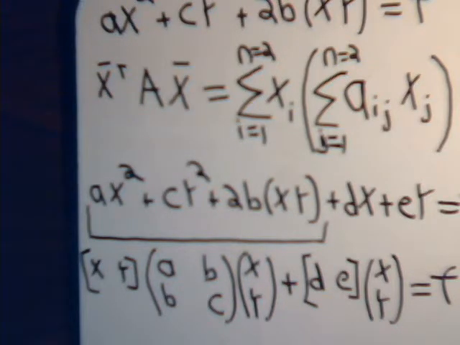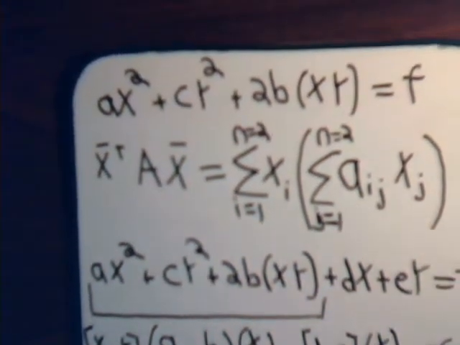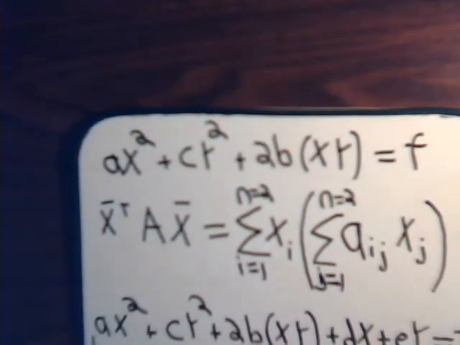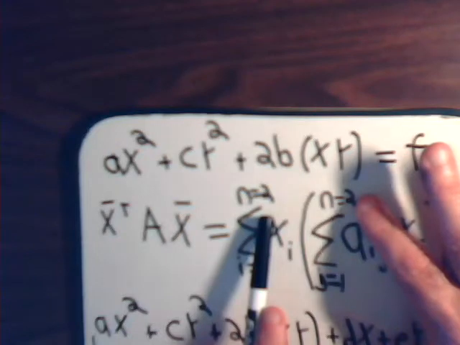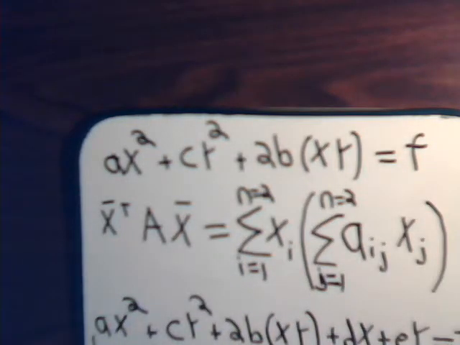Now, what we want to show, though, is that this was a quadratic expression just going to N equals 2. Well, suppose we had more complicated forms. Suppose it went up to N equals 3, or N equals 4. What kind of expressions would we get then? That will be the subject matter in the next video. So, come back, join us for that video, and then we'll discuss more complicated type of quadratic expressions.